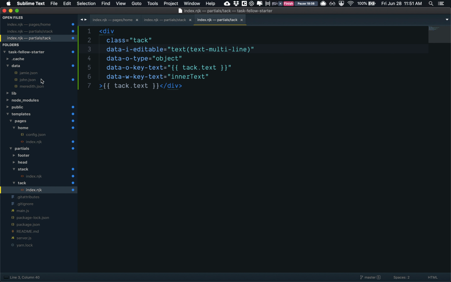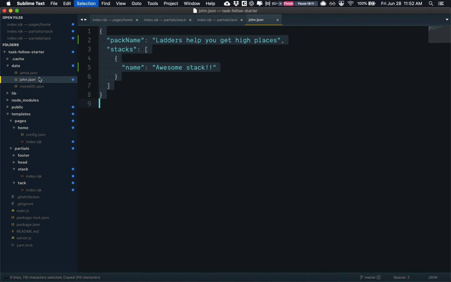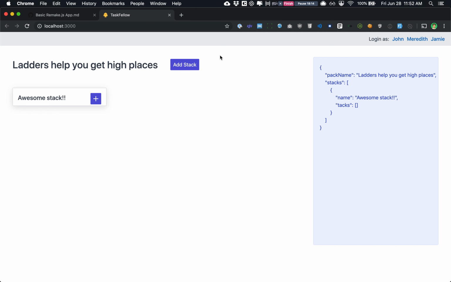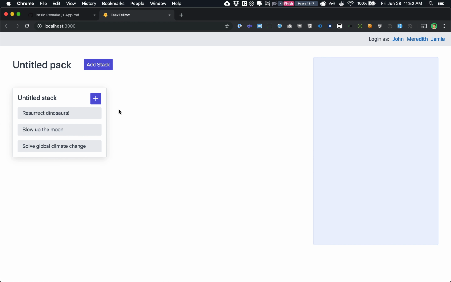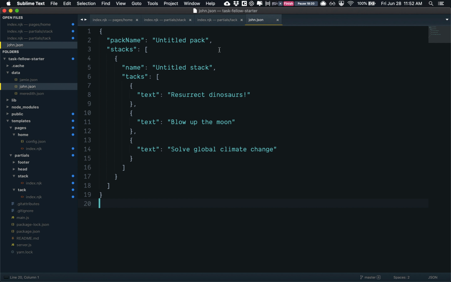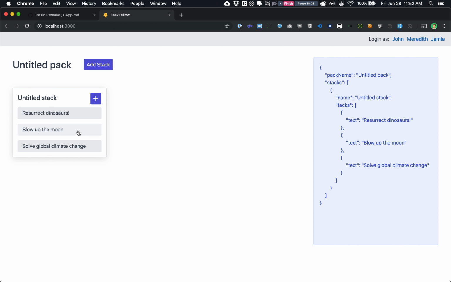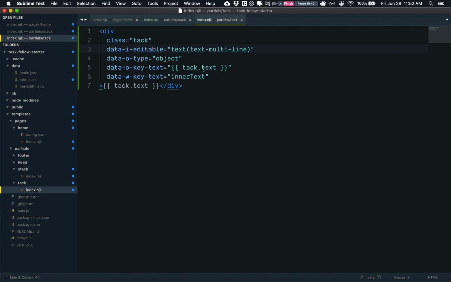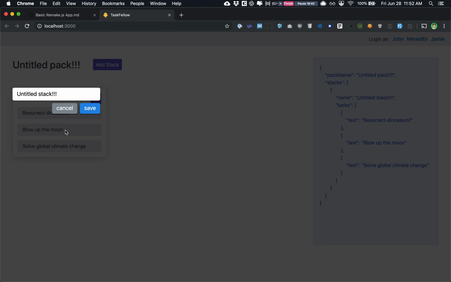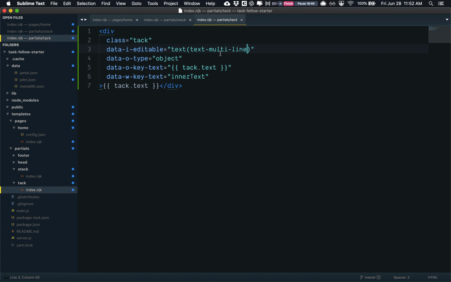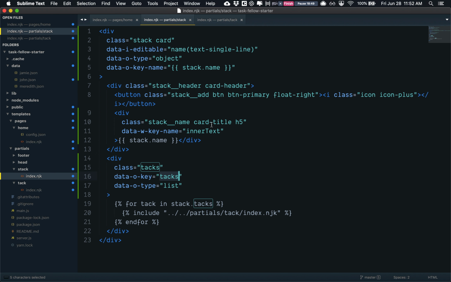Now we don't have any tags rendering right now. Just as a quick way to get around that, let's paste our old data back into our JSON file. And I think that might help us get around it. Yep, okay. That's not something we'd have to do if we were more experienced with Remake, but for now it's a nice shortcut. So now we have a page that's able to be edited. We have a stack that's editable too, and we have tags that aren't editable. When I clicked on it, it's editing the untitled stack, and let's see why that is.